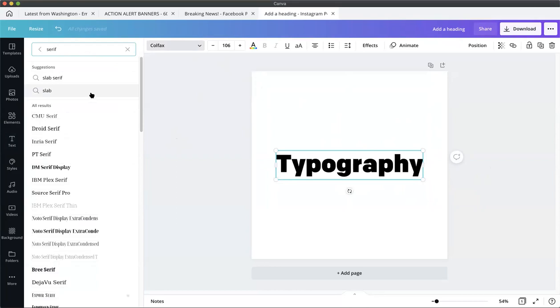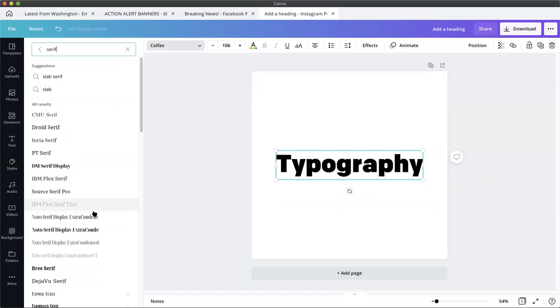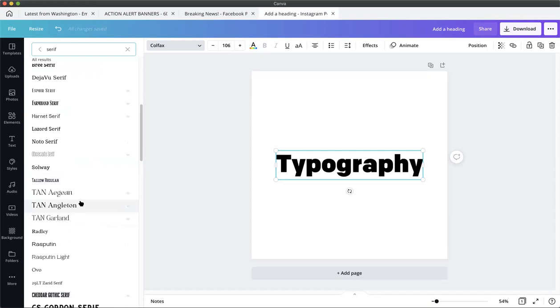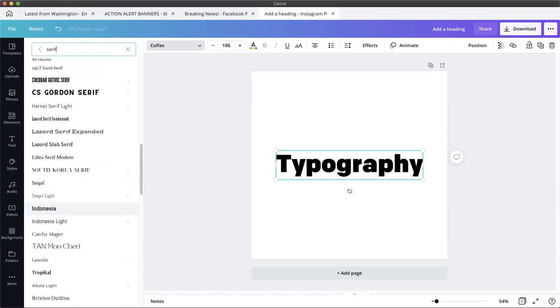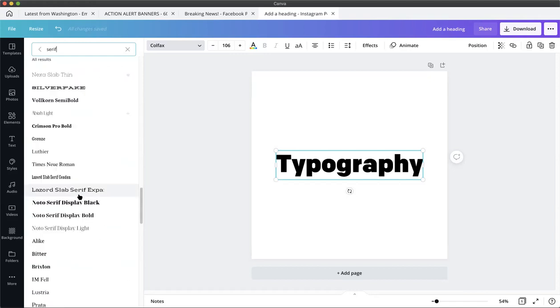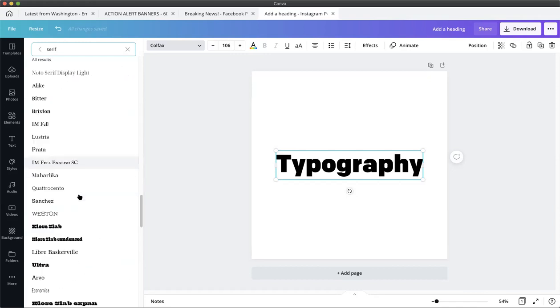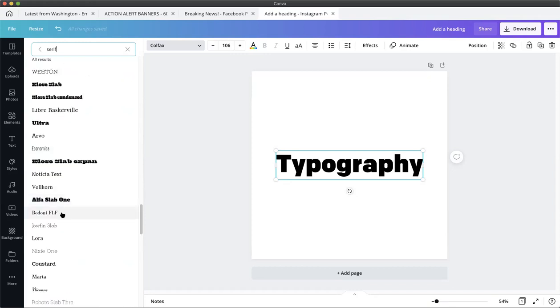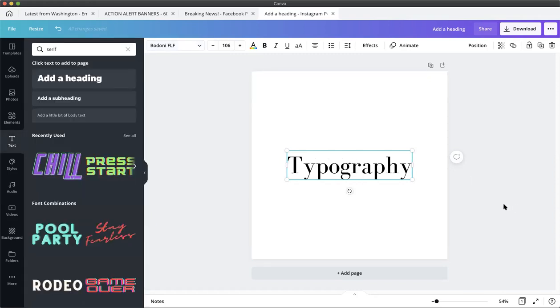Now I want to use a serif font that has a very sharp serif. Okay, not sharp, but big. All right, let me find one. I might have to use a pro font, but just to explain the point I'm trying to explain. So let me try Bodoni. Now, when you look at this, it looks as if the space between T and Y is too much, and the space between H and Y is too small. Can you see it? Yes, yes, yes.